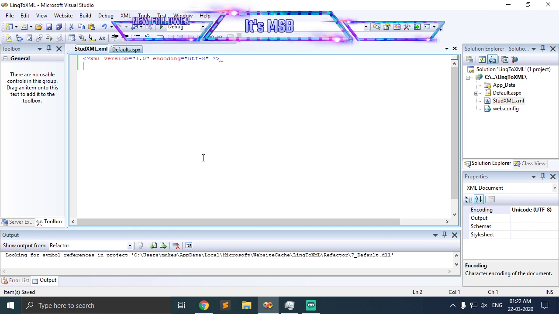So we are writing something new here. We have to create a tag. XML basically is used to create user defined tags, I think. Yes, it is, because user defined tags are really needed.